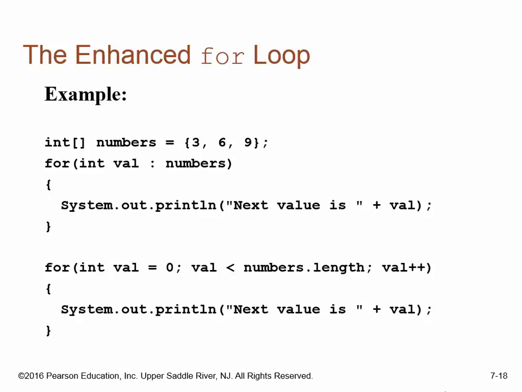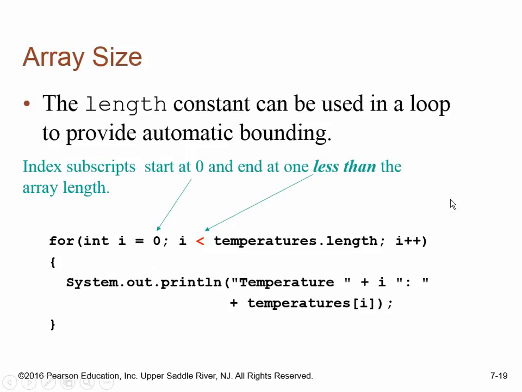Is one preferred? If you're only reading through an array, this enhanced for loop is faster. If you plan on not only reading through the array, but possibly manipulating the values, changing a value or whatever, this is the way you want to go. All right. And as mentioned, when you work with this, start at 0, go to less than, not less than or equal to, or you'll get one of those off by one errors. So 0, less than the array name dot length. Okay.